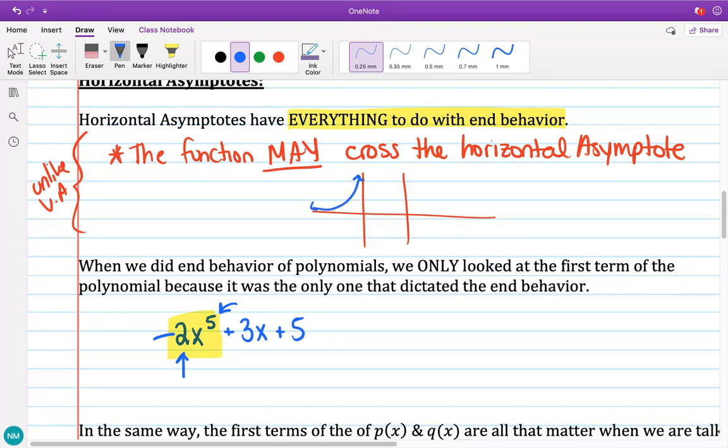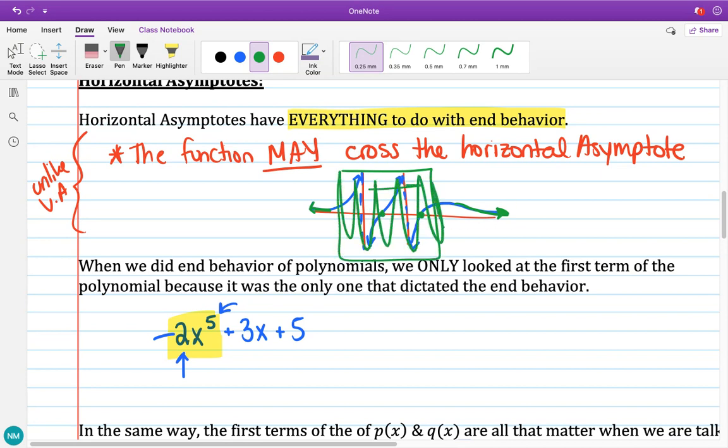There are two vertical asymptotes, and so this might look like this in the middle, and it might look like this at the end, right? See, notice how there's still a point where it crosses the horizontal asymptote. But what's important, again, is the end behavior. What is happening at infinity, not what is happening in the middle. So the middle is not important. It's what is happening in the ends. What is it infinitely approaching?